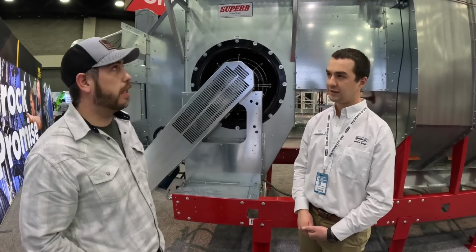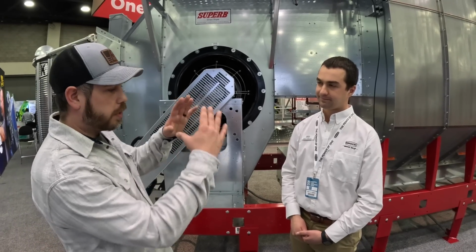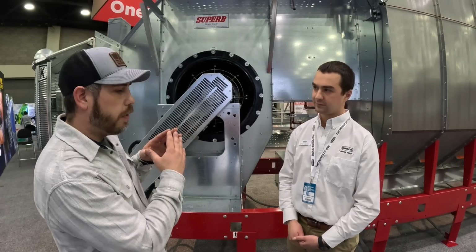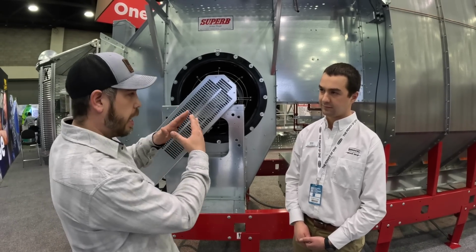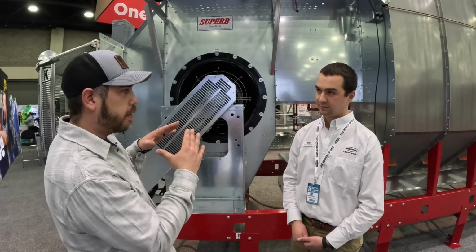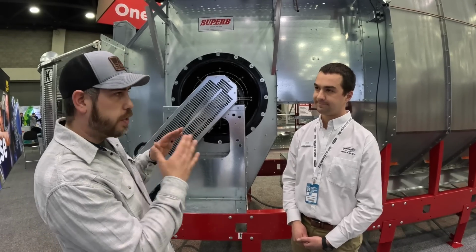That makes sense. Do you guys have anything different as far as when the grain's working its way down, your little triangles and stuff like that in there? We talked to one manufacturer that had a tapered, different size on one end, and they kind of mimicked an HVAC system, so to speak. Are you guys doing anything like that?